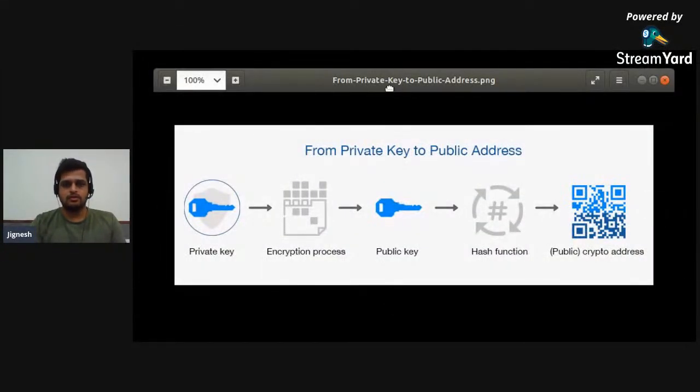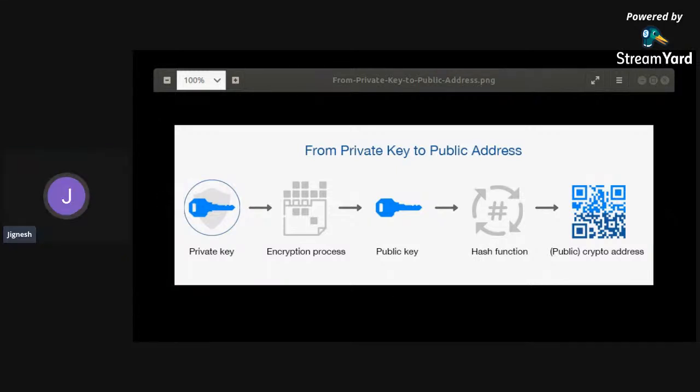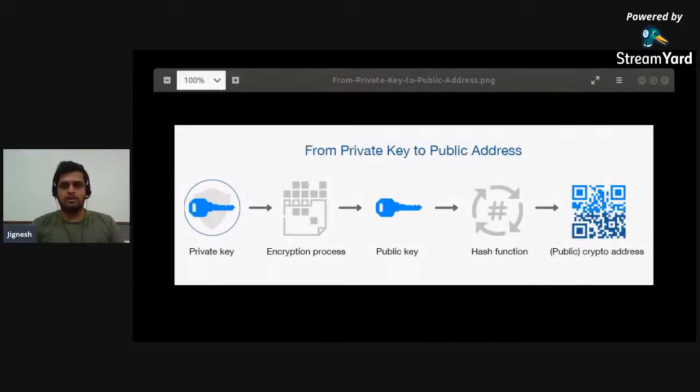Okay. As you are able to see, a private key is generated by some cryptographic algorithm. As an input to this cryptographic algorithm, we use some kind of randomness. This randomness will make sure that the key you are generating is unique in the world. So what do we use as this randomness? We use 12 different words. These words introduce randomness in the whole system. These words are called mnemonics. I'll show you these words.